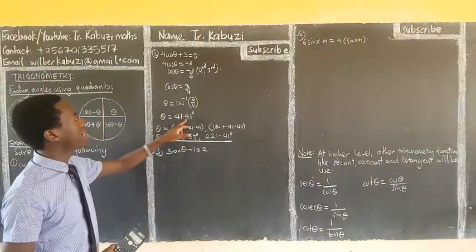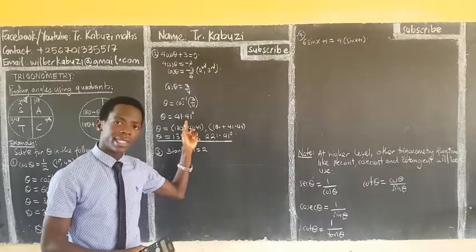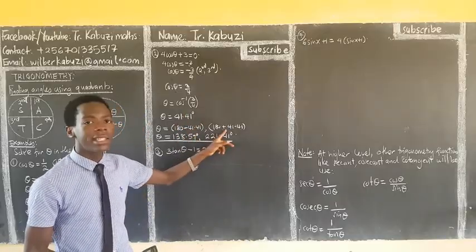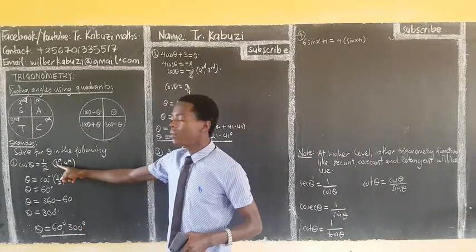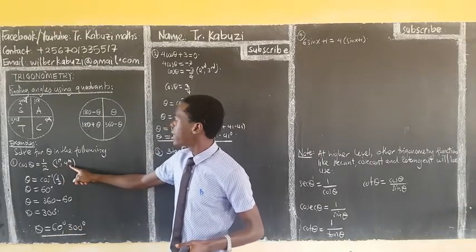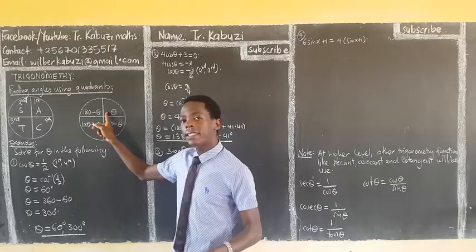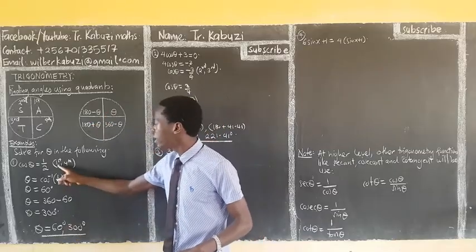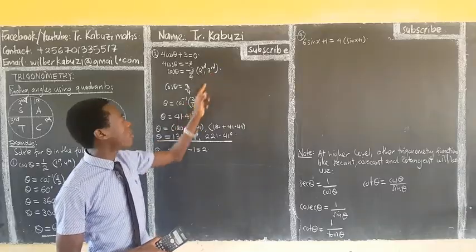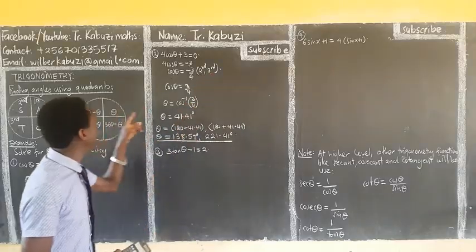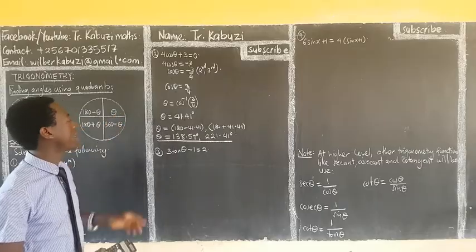So these are the angles only. I'm not including the acute angle because it is just helping me to get these ones. Earlier I included the acute angle because I wanted the angles in the first and the fourth, and this acute angle was in the first. That's why I included it. But here, I want angles in the second and the third. I don't want this acute angle because it is in the first quadrant.